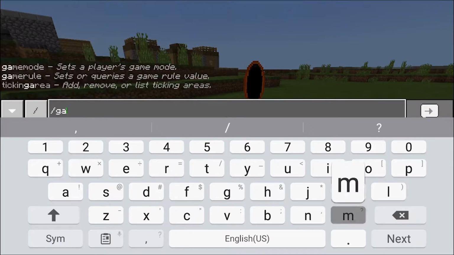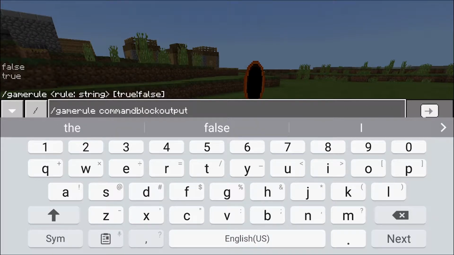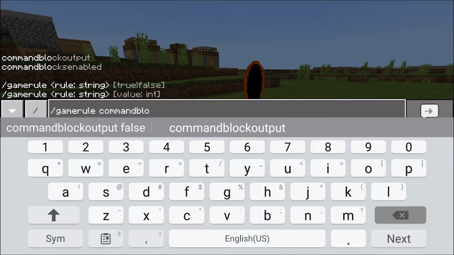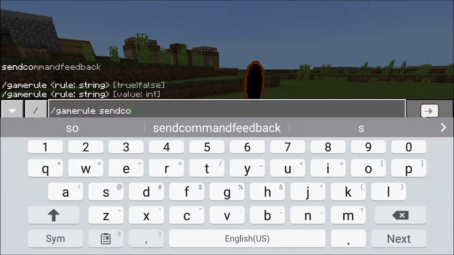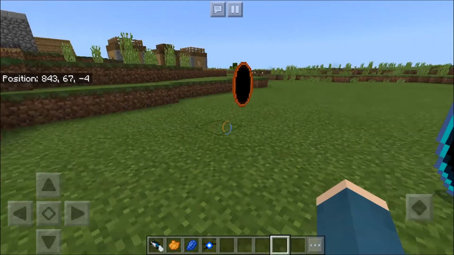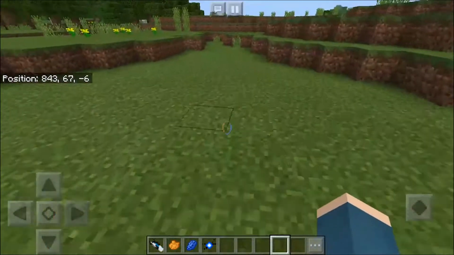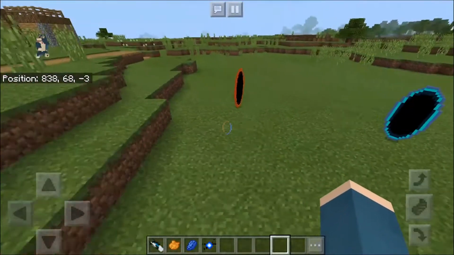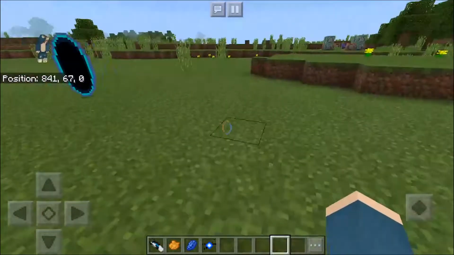And then with game rules, command block output false. You would make sure that's false. And yeah, so let's also do send command feedback and have that false. So there we go. Alright. Now, see, now it doesn't tell you when you teleport. So that's how you want to do it. That's how you get rid of that stuff.